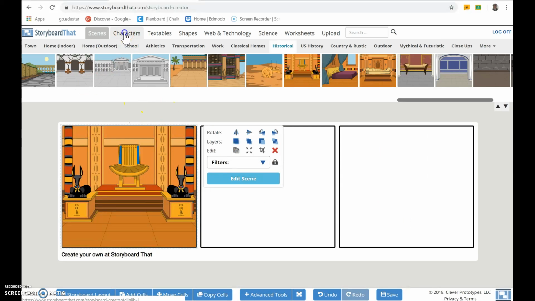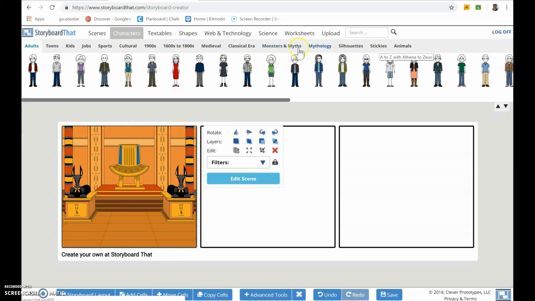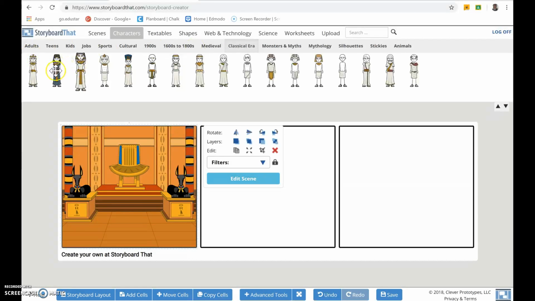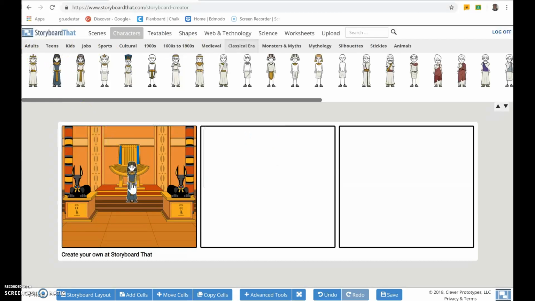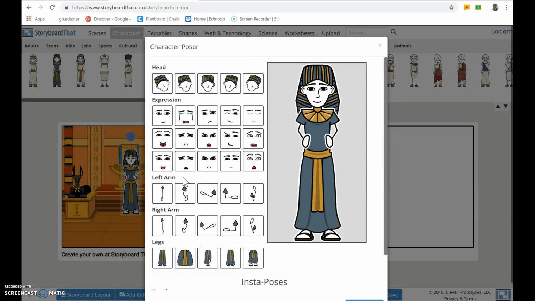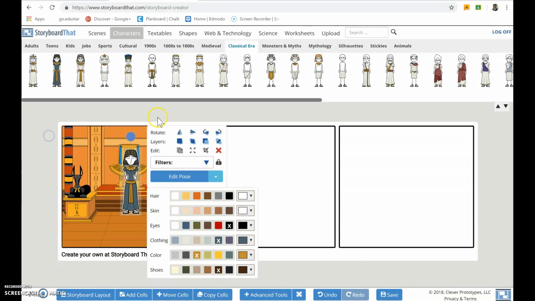Okay, when you're done with the scene, you come over here to characters. Any type of character you want. Obviously, you'd want ancient Egyptian characters, which I can't remember where that one's at. Oh, right here. Okay, so you want a pharaoh in there, you click, drag it right there. The kids can edit him any way you want, really. You can edit the pose to where he's maybe a little upset. Of course, he's still smiling. So they'd come in here and change his face to, look, disappointment. Okay, so right there they have their first scene.